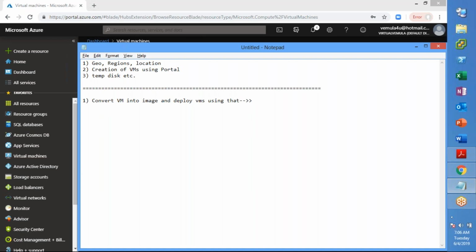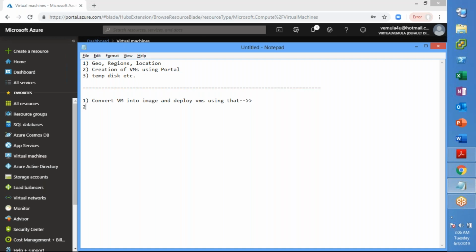So what we have to do is first build a normal image and then customize the VM to your requirement, then convert it into an image and use that image to deploy other machines as per your requirement. So that's how things will be in the production world or real-time world. So we'll see how we create an image and then use that for the deployment of other virtual machines. Okay, so that is the first thing which we will be seeing.